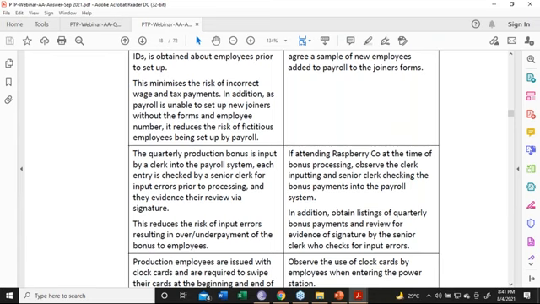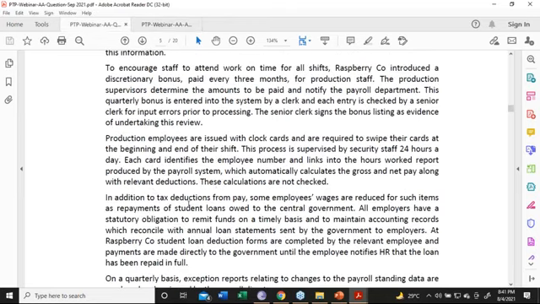If everything is reviewed, obviously the chances of under or overpayment are reduced. That's it. What should be the test of control? You've got to observe the clerk inputting the data, and whether the senior clerk is checking each and every entry or not. So attend the company at the time of bonus processing, and observe whether Mr. A is inputting and whether Mr. B is reviewing each and every entry or not. That's a test of control. Observe. Let's continue.